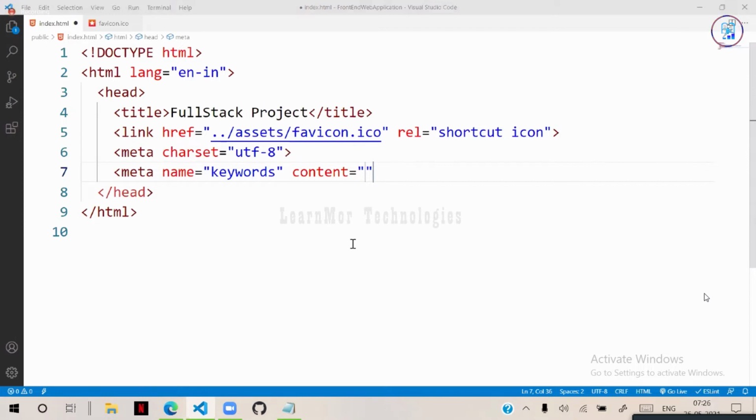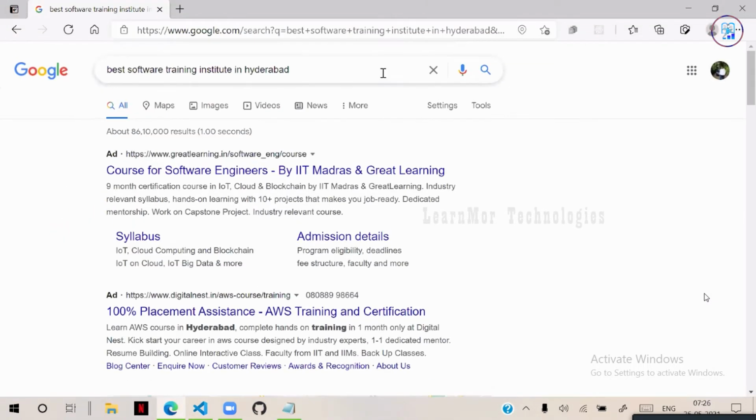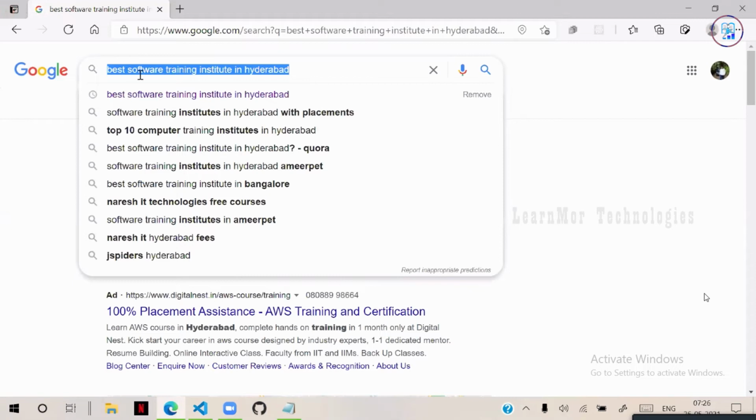The keywords that you are configuring, we define as the content here. In Google search results, what you type in the search box is considered as keywords. You need to understand which keywords are used for finding your page, because the search engine will look for these keywords inside your meta.